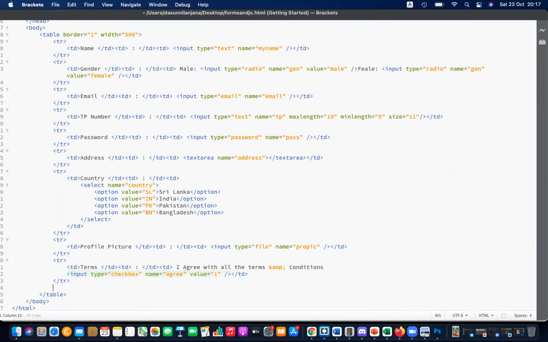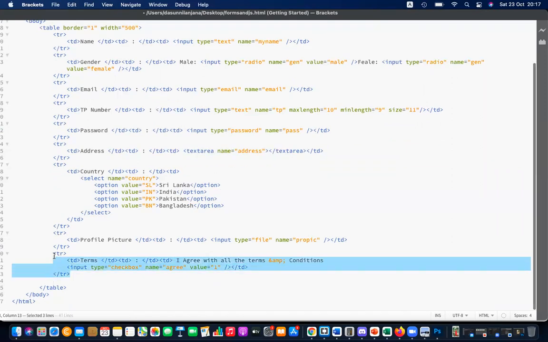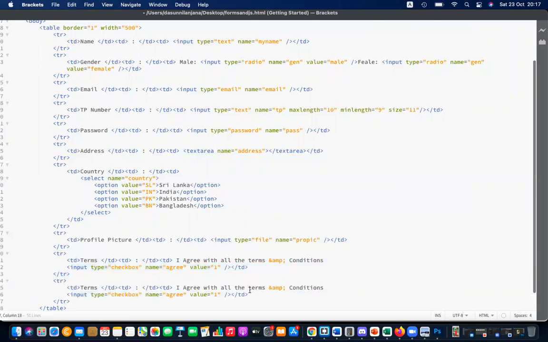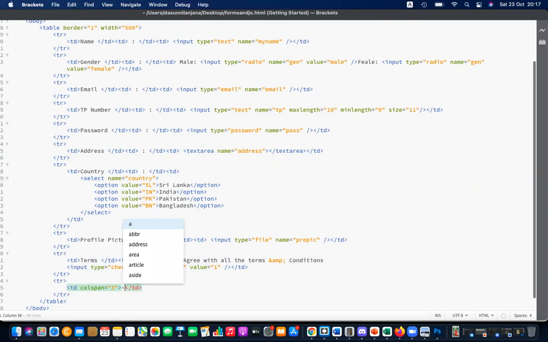Do I have all these things? Yes, I missed something. That is two buttons, special buttons, submit and reset. So let's add that to a single table data. Table data, I'm going to merge, colspan, merge 3 columns and add these buttons. What are the buttons? The first one is input type equal submit, value equal, say show.